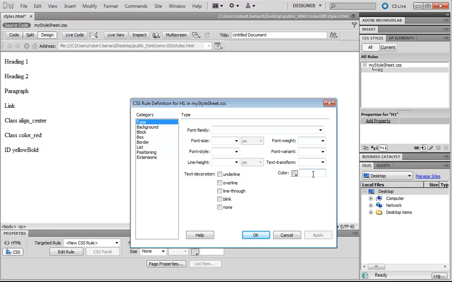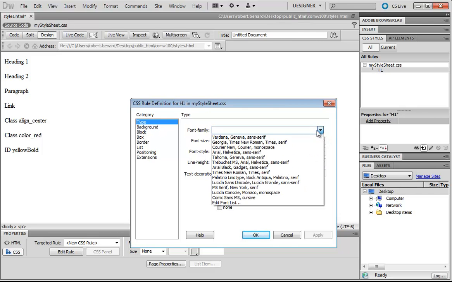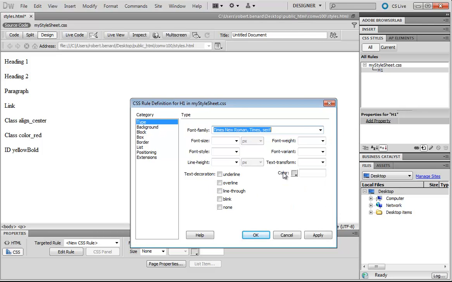Okay, for this we are going to make sure that the font family is Times New Roman. And you can see that it lists out 3 different font types. So if the computer that's viewing this does not have Times New Roman, then it'll go to Times, then it'll go to Serif. So it's providing some different options, and that way we know what it'll look like no matter how limited their computer environment might be.